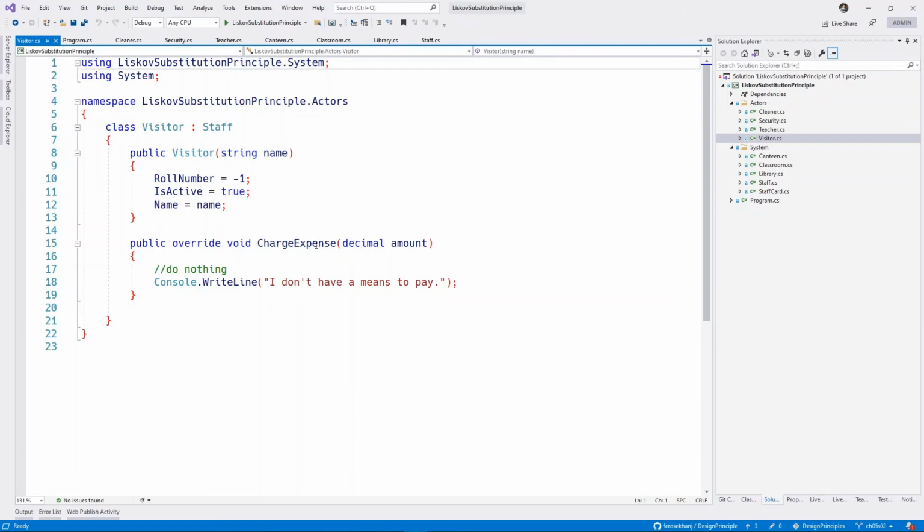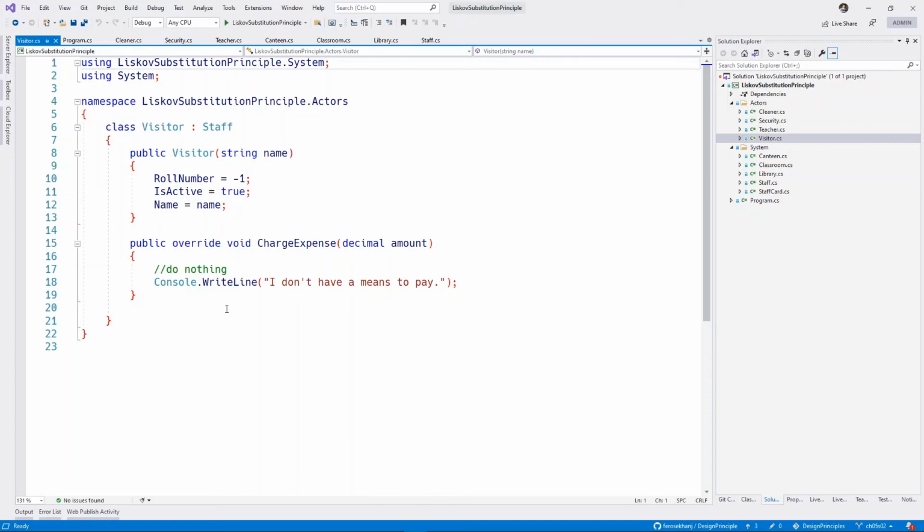And when we want to implement charge expense, we can clearly see we don't have any means to charge the visitor because we don't have a card, we don't have a means, and we say visitor couldn't be charged here.